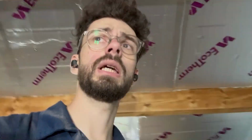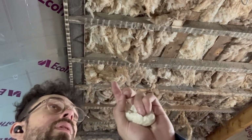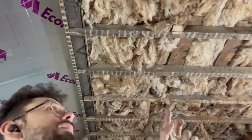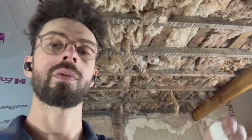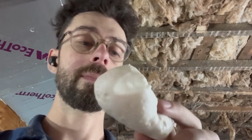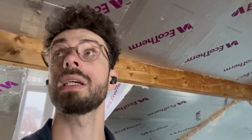So next thing I'm going to be doing for the rest of today is, let's have a look at my list, is taking 100mm Ecotherm, this closed cell foil back insulation, and this is going to go in between all of the timbers. I need to be aware of where my 3 spotlights are. See, I've got cables run through for those. And once that's all insulated, and that's all nicely fitted in there, then what I can do is put 25mm on the front, just so I can get my vapor barrier, which will be taped up to both sides and expanding foam up to the joist and wall there.